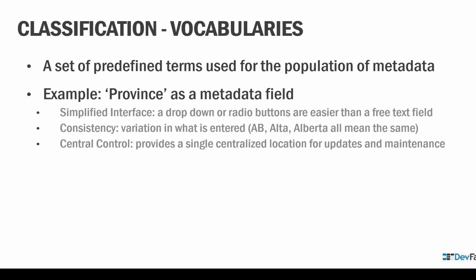And then what we do is we provide the consumers of that information a simplified interface. So rather than text fields where they have to type it in, we give them things like drop boxes or radio buttons or check boxes where they don't have to type anything in. That's really the advantages that we gain from having that vocabulary.